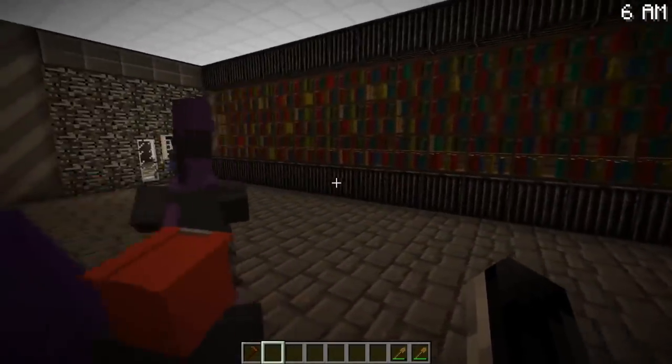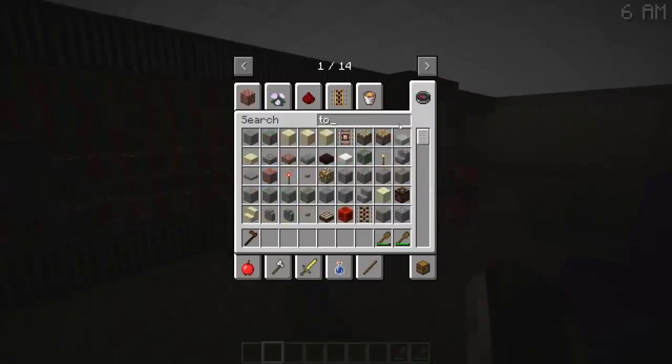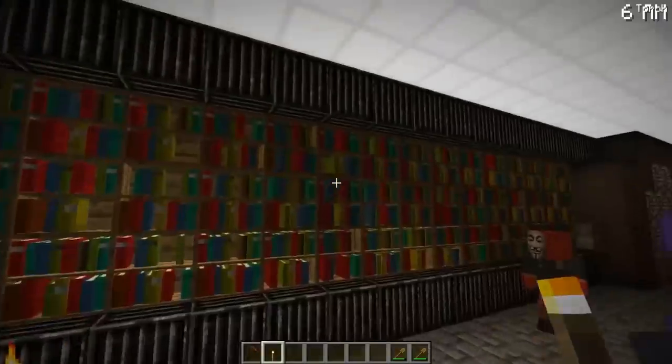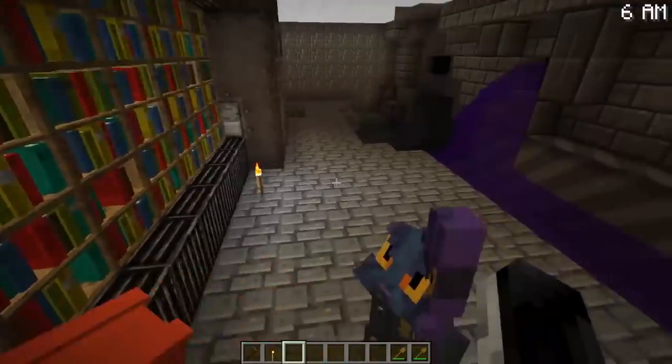I think it's some sort of riddle. This one's empty. Well, I emptied out all the books. Here, we will get some more. We'll get a torch in here. Maybe that will help. Well, I think I know what it is, guys. I found it. Yeah, finally. It's the orange. It looked like a book, actually.